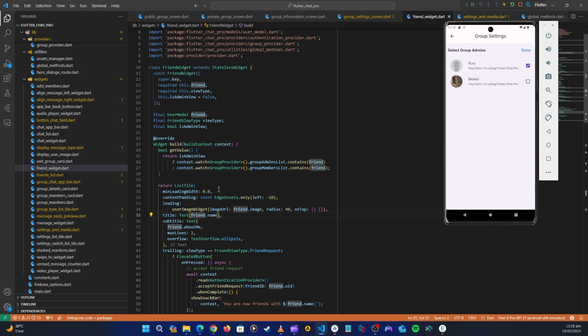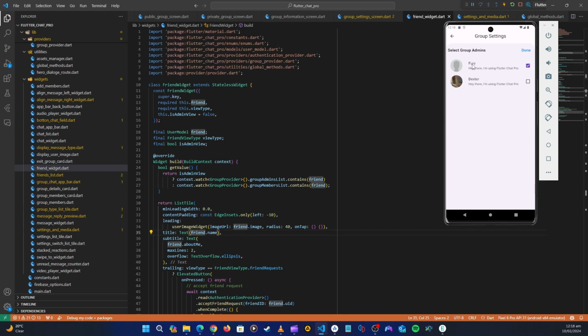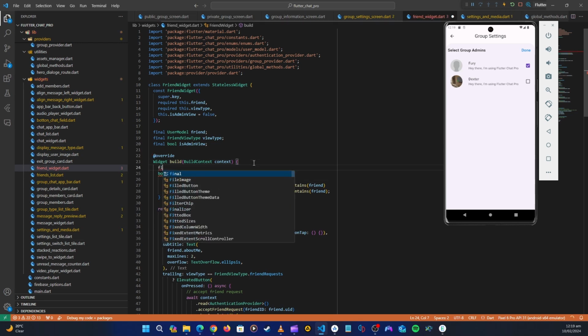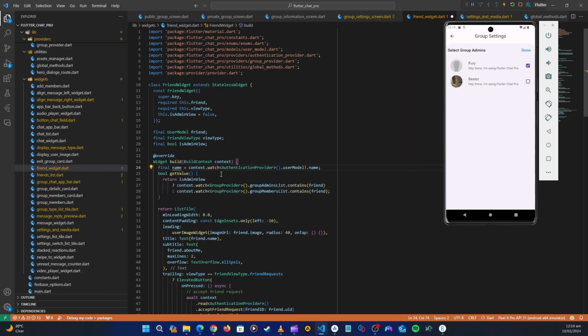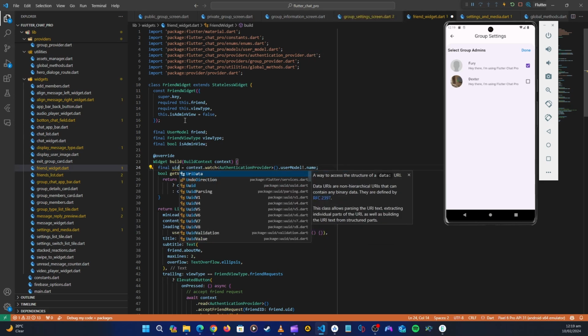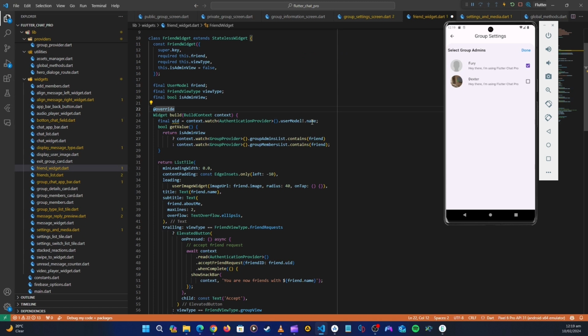If it is us, we don't want to show this; we just want to compare this friend that is coming with our UID, and then we're going to show the UID. So here we're going to say final name, and first of all let's just get the UID, not the name, and then here we'll get the UID.